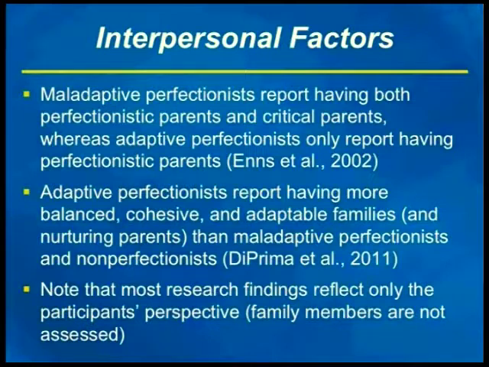The other thing that I want to mention is that any studies on perfectionism in families are always from the perfectionist's perspective. Almost none of these studies actually interview family members. So usually, there are some exceptions, but usually we don't know whether family members are really perfectionistic or really critical, or whether that's the individual's perspective. And that's really important. You can imagine that somebody who is very perfectionistic might perceive that his parents were very critical, even though they weren't. That may be part of the perfectionism, the maladaptive perfectionism that's driving that.